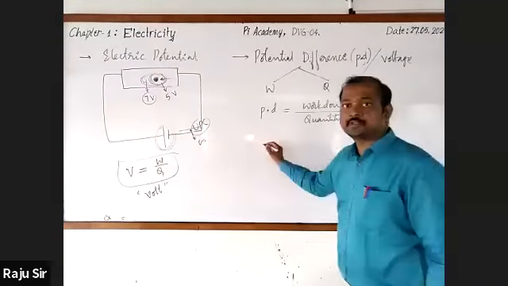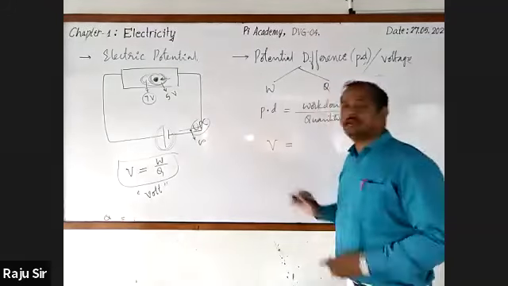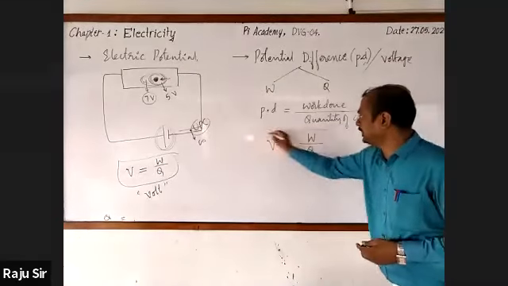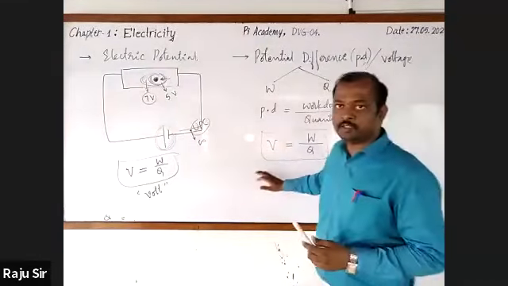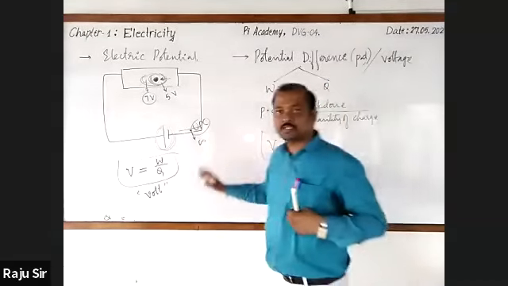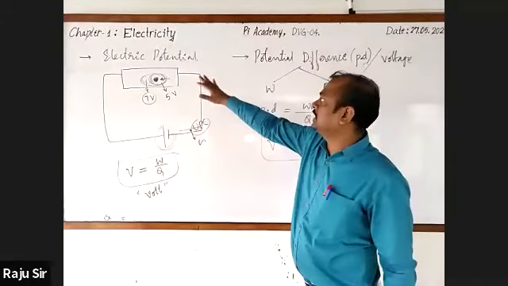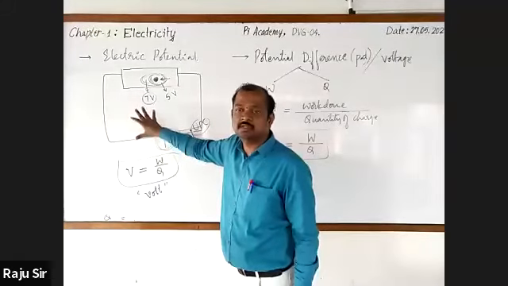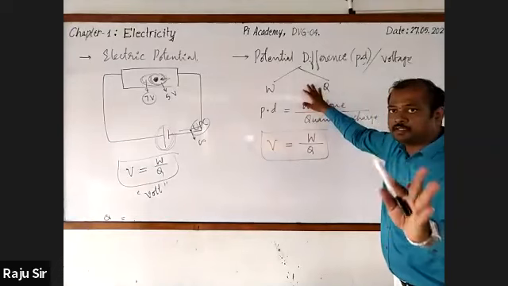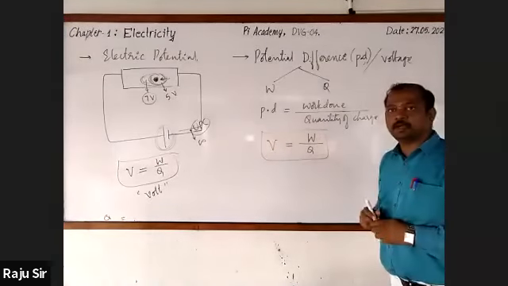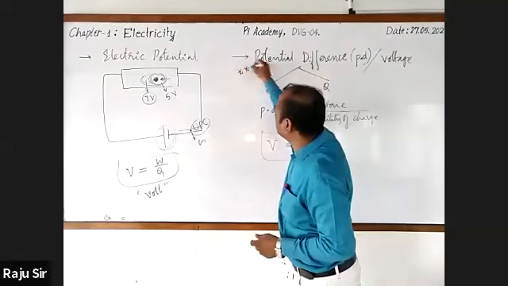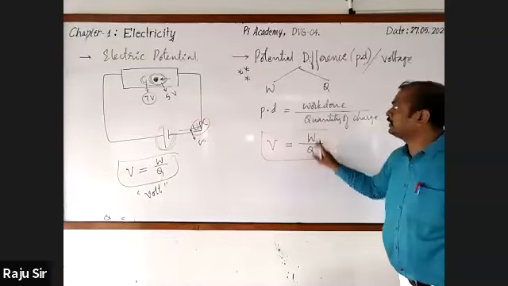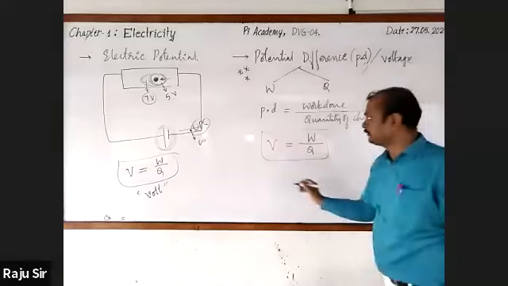Potential difference is denoted by capital V. Work done is denoted by W. Quantity of charge is denoted by Q. V is equal to W by Q. In your textbook, you might have noticed that they have given the words electric potential and potential difference, but much information is not there. I have given you that. Please use it. Don't copy, I'll give you time. You have to focus on this concept for the examination point. V is equal to W by Q is the formula used to find voltage or potential difference.